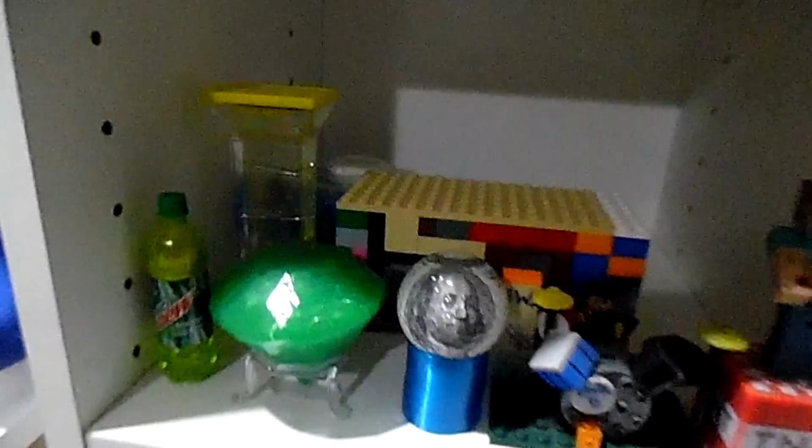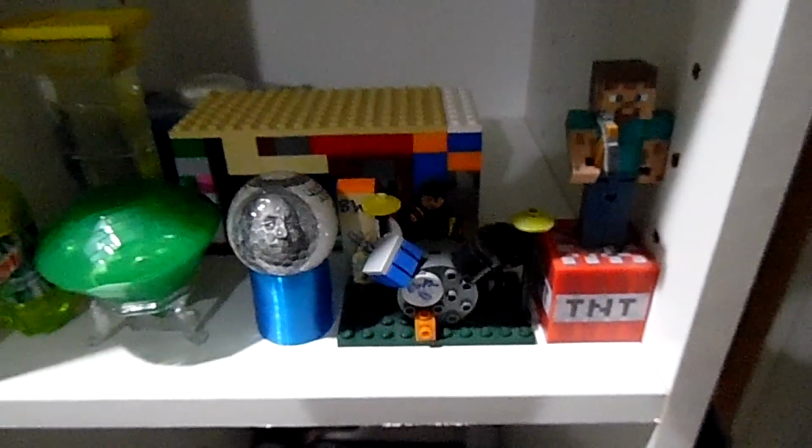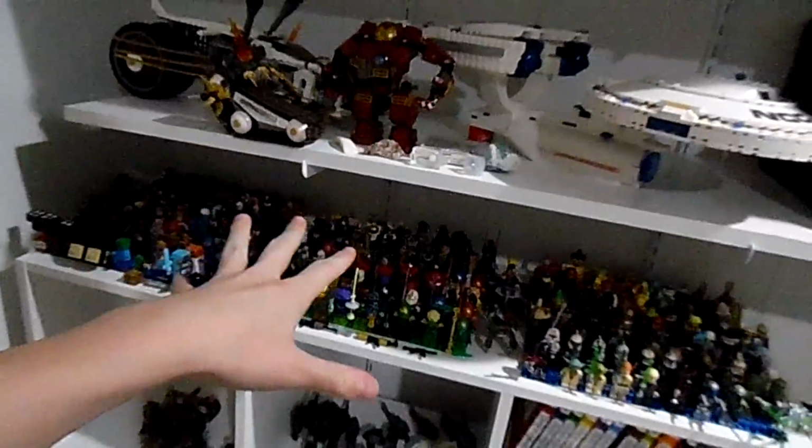I'm not gonna completely go over everything and give you a room tour, because you guys have seen it all before. Basically, I took quite a bit of stuff off of display, which is that bag, so you can see how big that bag is. It's not tons of stuff, but a little bit. On this shelf, I put tons of stuff so I can save some more room. Over here, since my minifigures were here, I put those on top of my rock stuff right there.